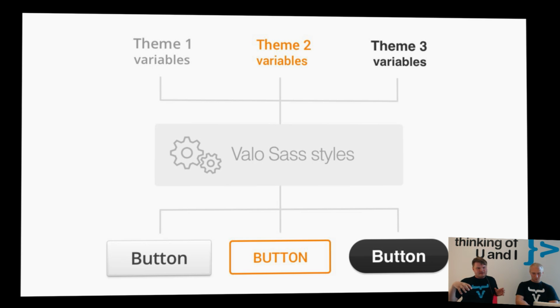So the idea is that instead of writing CSS directly, we modularize the theme in such a way that there are high-level parameters. A parameter like roundness throughout the whole application, a parameter like depth, and that kind of stuff. And with just a handful of parameters, you can completely change the look and feel of the whole theme. So with Valo, you can generate different looks and feels real fast. And if you have the general overall look and feel right, and your customer likes it, then you can deep dive in and customize any part of the theme, detail by detail, and it's really powerful.